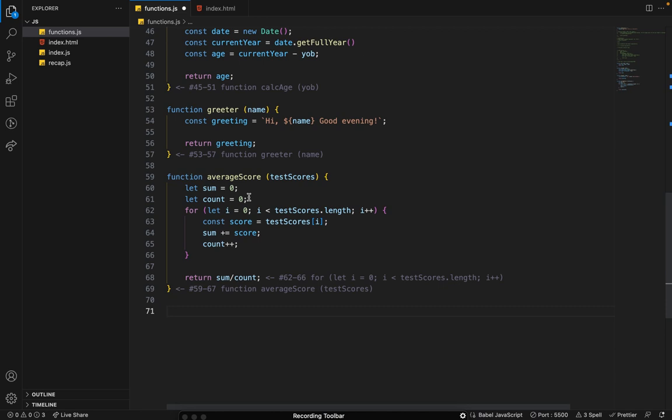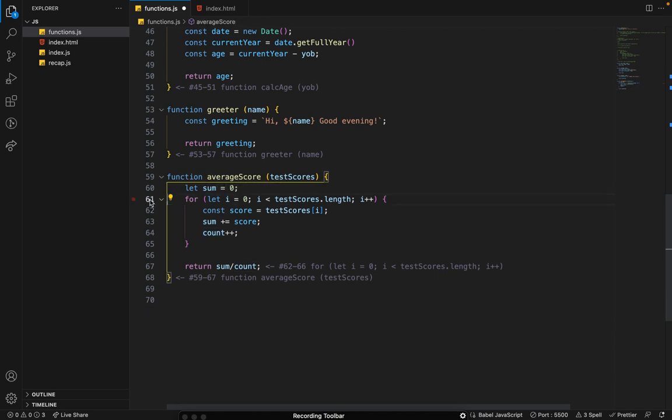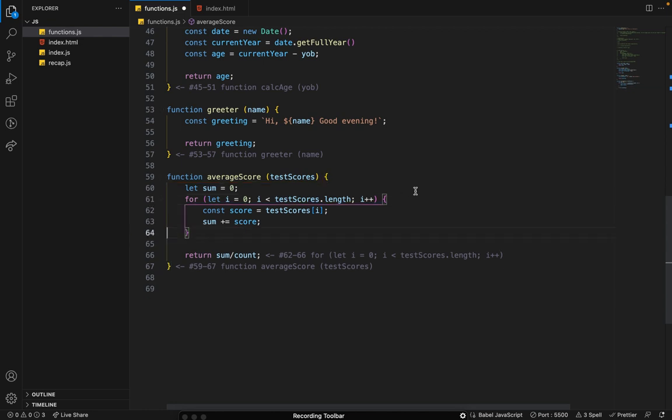Now, this is what Arinze was suggesting. Arinze is saying this count is unnecessary because we can always get the length of the array. So if we know the length of the array, there's no point keeping count for each iteration. Just say sum over test scores dot length. That's what Arinze is saying, and I agree with him. Because the length of the array is telling us the number of items inside the array. So there's no point keeping track of the number of items again. Alright? So does this make sense too?